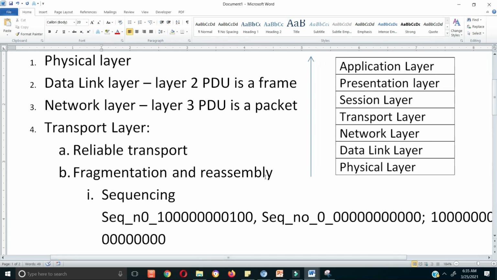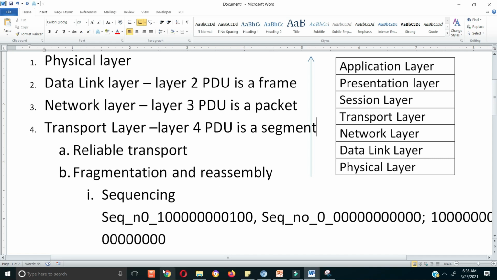At layer 4 we call them segments. So the layer 4 PDU is a segment, a segment of the message.